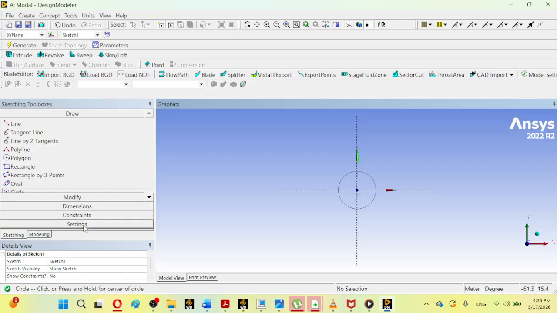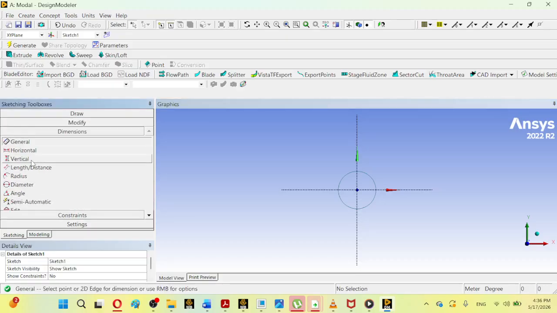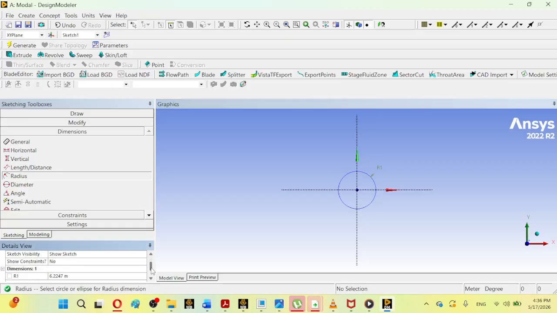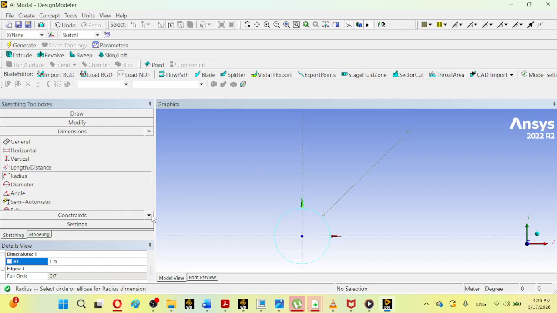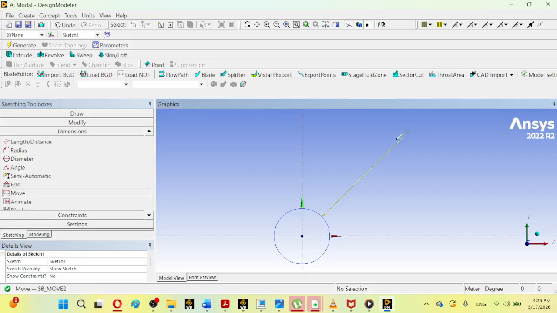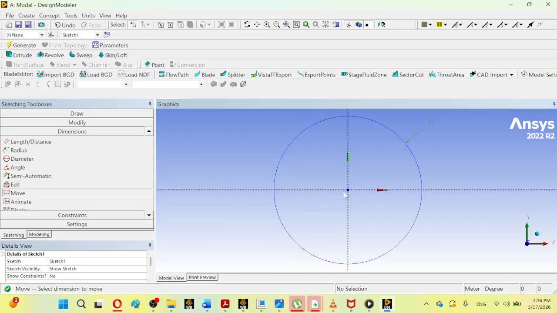For example, you can take the radius to be unit, meaning 1 meter, and again move the dimensions a bit closer so that a better view is available. So as you can observe, that is the sphere.